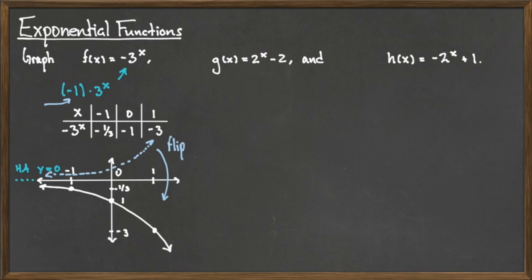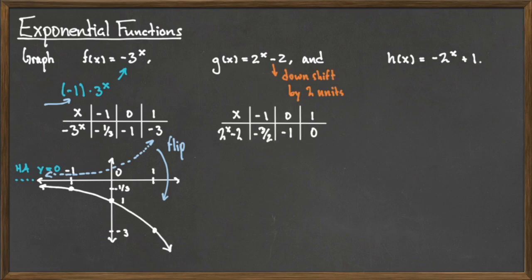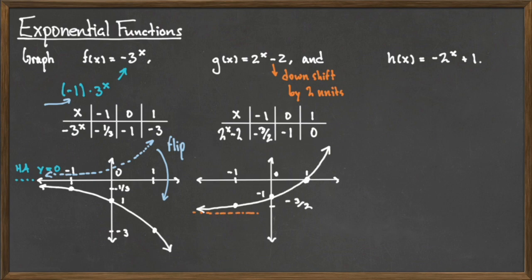Alright, so moving on, we have the function g of x equals 2 to the x minus 2. We'll see that this subtraction of 2 after 2 to the x is just going to take what the original graph for 2 to the x looked like and shift it downward by 2 units. To see this, we'll go ahead and plot our test points, -1, 0, and 1, which output values of -3/2, 1, and 0, respectively. Plotting these points on the plane and tracking this curve is going to give us the following shape.